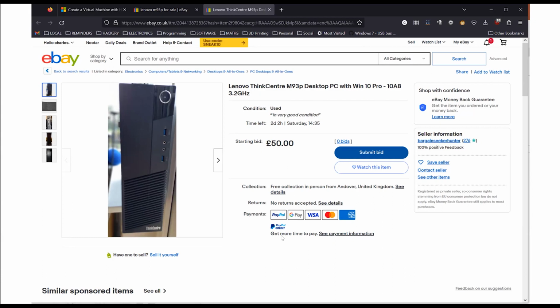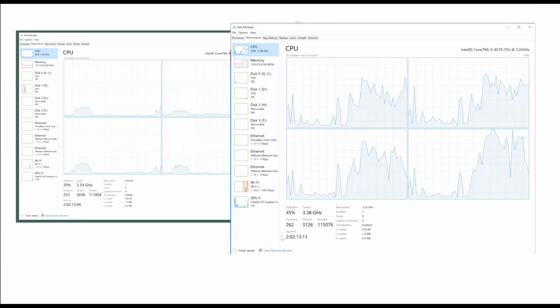And also, if you're interested, that Lenovo M93, there's a version of that now that comes out, and it's 6 inches square by 1 inch high. And that'll do this just as well as that. I know that because I've actually got one of the little 6-inch ones. And it's a brilliant little PC for 50 quid, 100 quid tops. So you don't need some big supercomputer. You don't need the latest gaming rig. You don't need dozens of cores and dozens of processors to use virtualization.